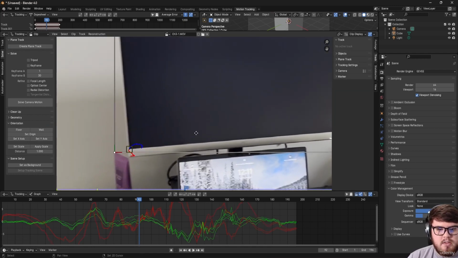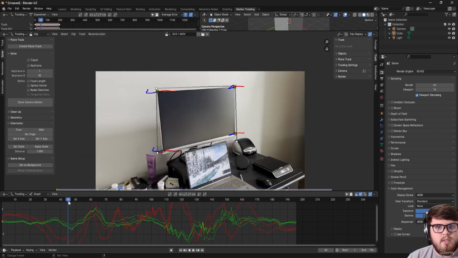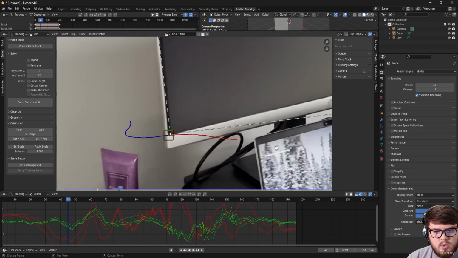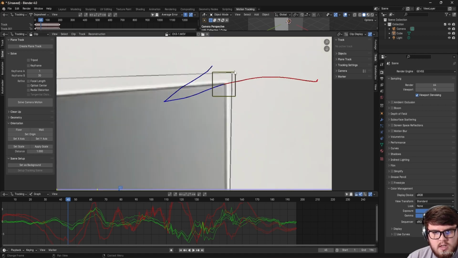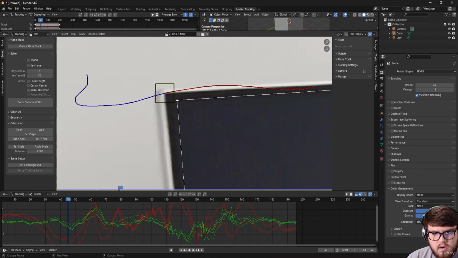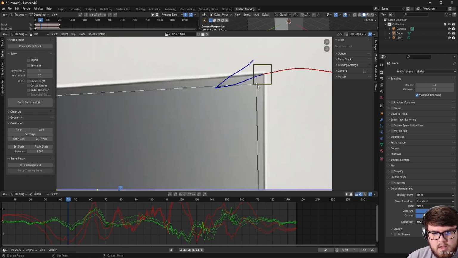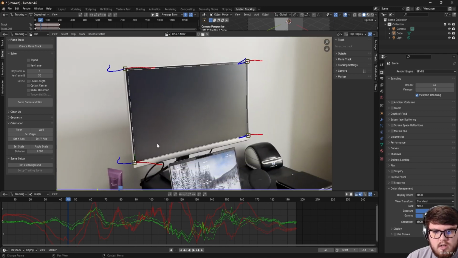And what this allows us to do is now we actually have this rectangle. And so this rectangle is basically going to be where the screen is going to be. And so, of course, I do want to place that as accurately as possible. So let's place that there. I believe like right here is the edge of that screen because it's a little bit inset from the actual corners. And so I'm trying to mimic that as much as possible. And then like right here, I believe is the other screen. I might move this one down a little bit. So right there is roughly where the screen is. You can play around and try to get a perfect rectangle like that.